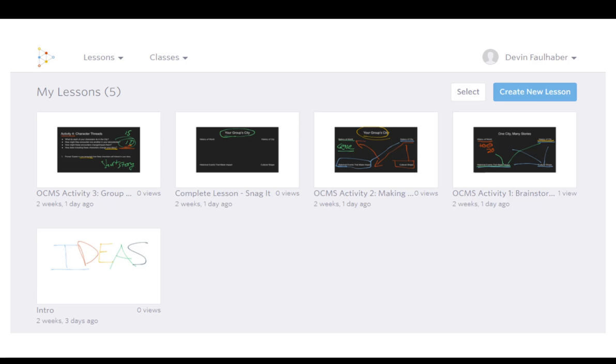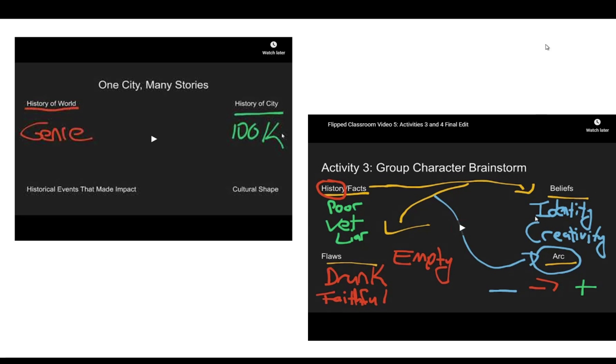Using EduCreations, I went in and actually came up with a couple of different activities that students would do both during the flipped classroom period as well as some pre-class activities. This software was a little finicky, but I managed to figure out how to use it and was able to make a couple of different activities here that you can click on and see for yourself. Students are asked to create their own fictional character and fictional city in which that character lives. Then all the students will get together and collaboratively work on a writing project together using these characters and city ideas.